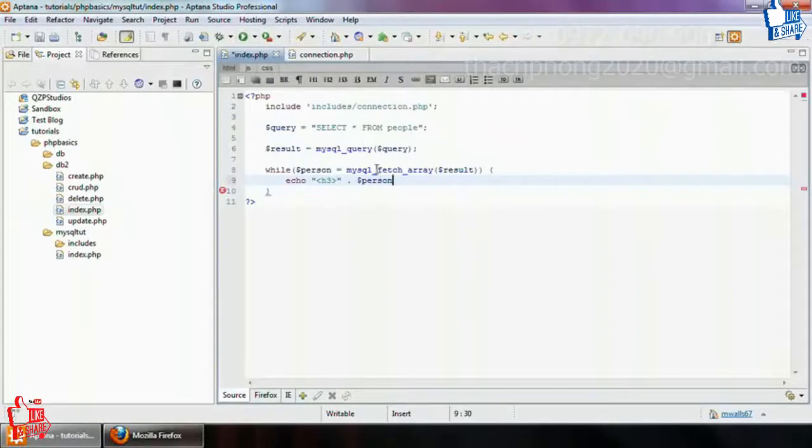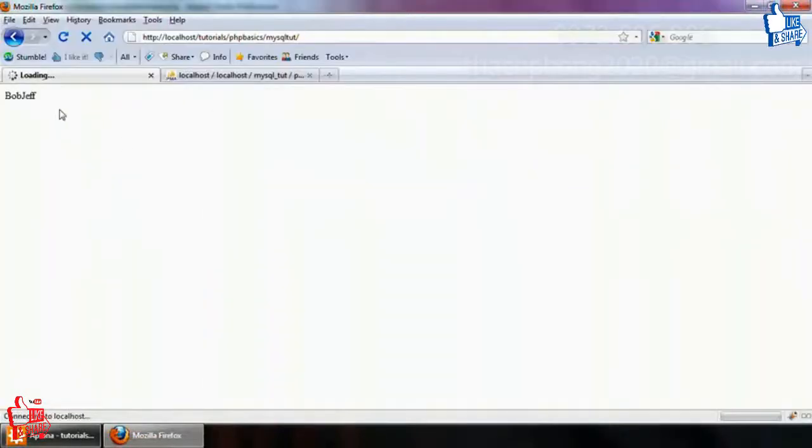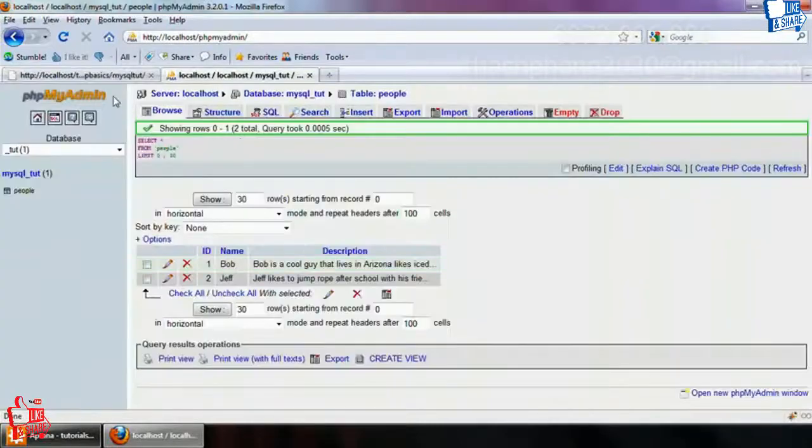Person equals the array of the result, and the way arrays work in PHP is the array and then the column name of the info you want to get. We'll close that h3 tag, and there's our echo. So now for every person we have, it's going to output an h3, Bob and Jeff. Those are our two users.